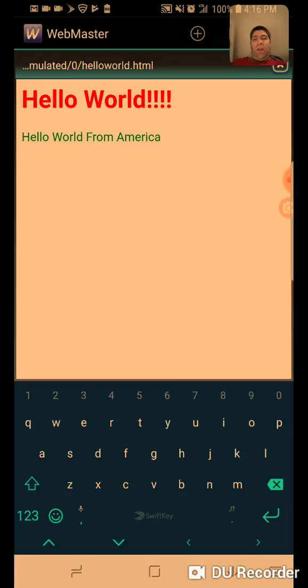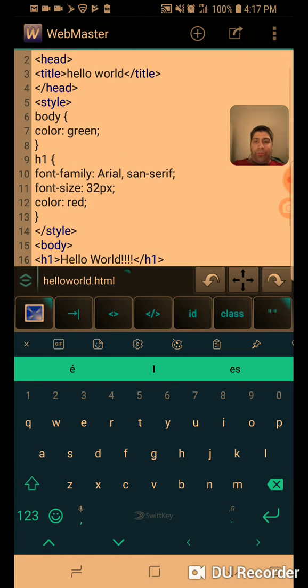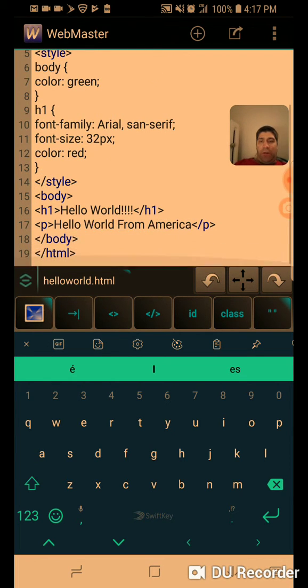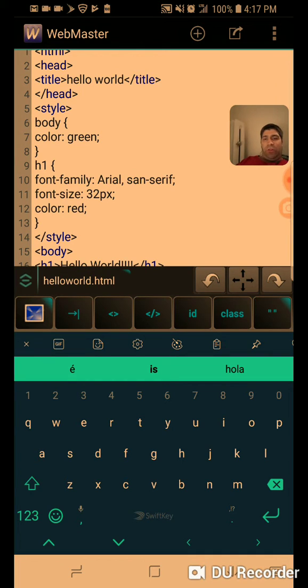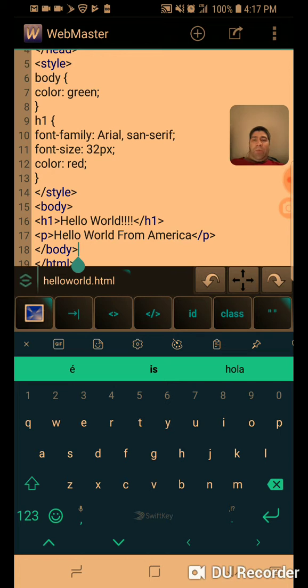And moving on down, you see "Hello World from America" is green, and if you go back to the coding, you can see that we chose it to be green. So the body, which is now "Hello World from America," we chose it to be green. Now we could do the exact same thing we did with the font family and the font size.